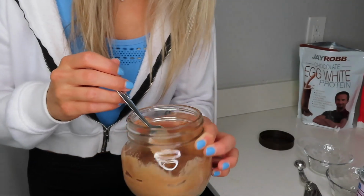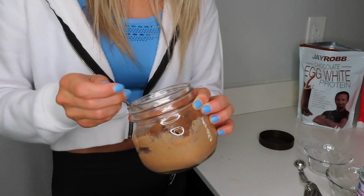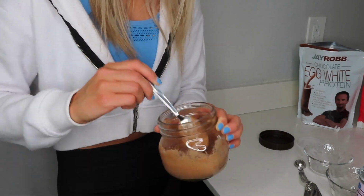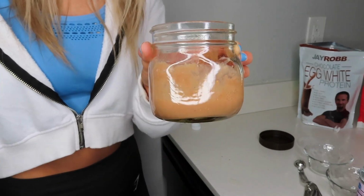I went ahead and mixed it all up in a little jar here. It should kind of be this consistency. It shouldn't be very liquidy, kind of like a brownie batter. Now you just take this, throw it in the microwave for 45 seconds.